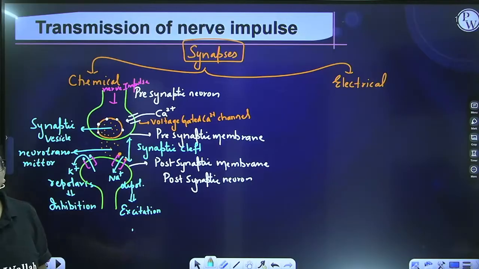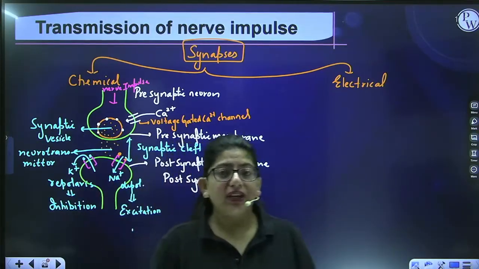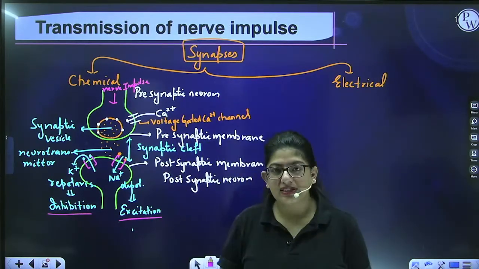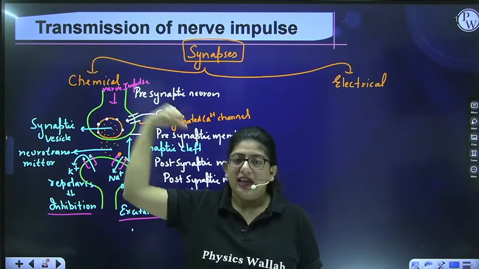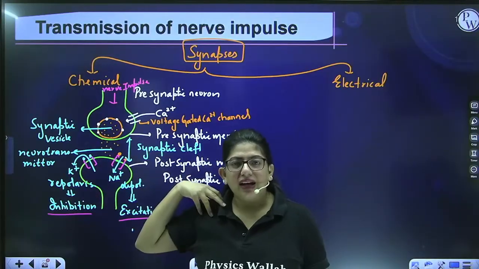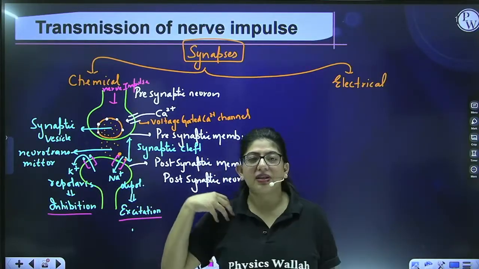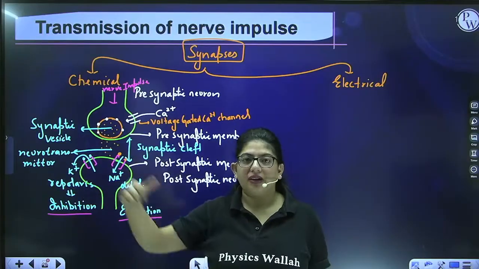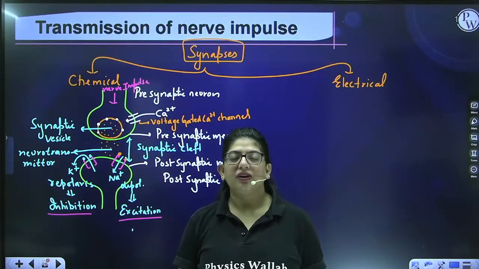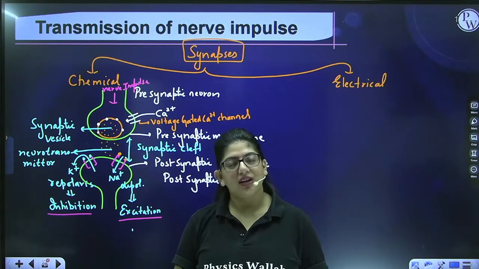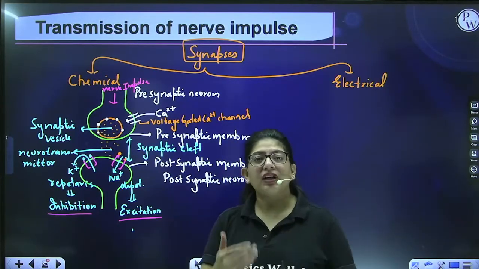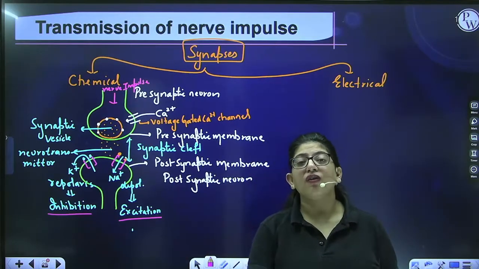So here we learned that with the help of a chemical synapse, we can generate two types of responses. One is inhibition, one is excitation. For example, if I want to contract my muscle, I will be releasing an excitatory neurotransmitter. Imagine it is adrenaline, and that will lead to opening of sodium ion channel, and my muscle will get the nerve impulse and it will contract. Now, if I want to stop the muscle from contracting, my brain is sending dopamine or any inhibitory neurotransmitter, and my muscle relaxes, right? So this is how different types of neurotransmitter can lead to different types of responses. That's a positive point of chemical synapse.